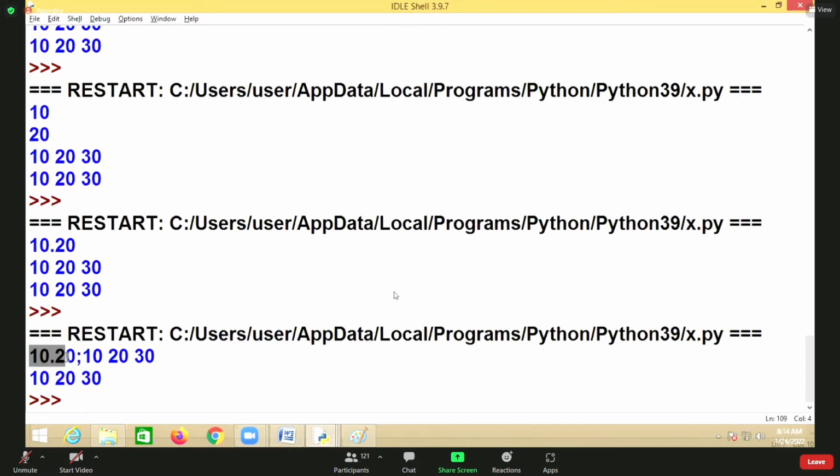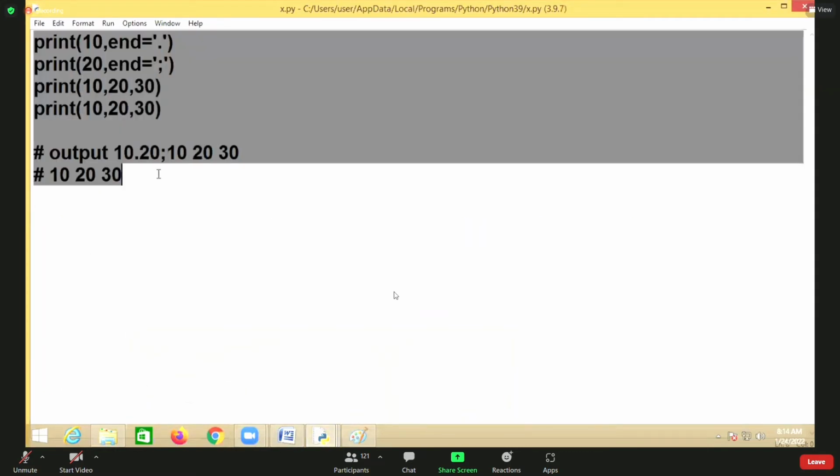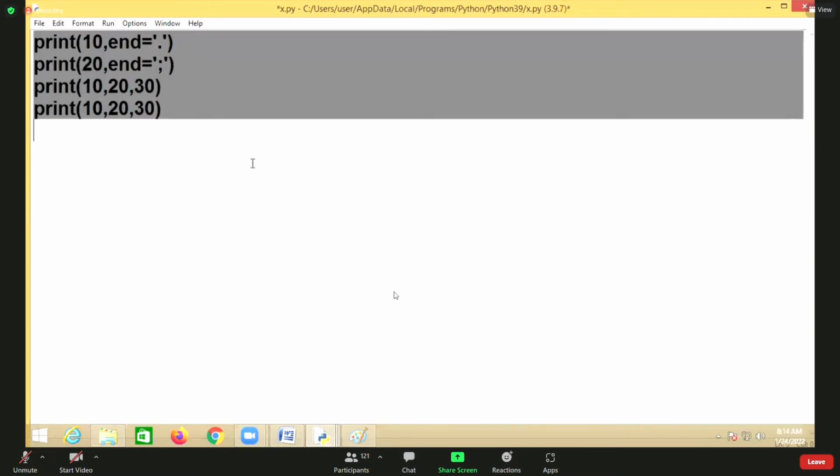Now you can see 10 dot 20, and after that a semicolon, then 10 space 20 space 30, and after that a new line, and then again 10 space 20 space 30. Try to understand this. END gets inserted at the end of printing all the values.